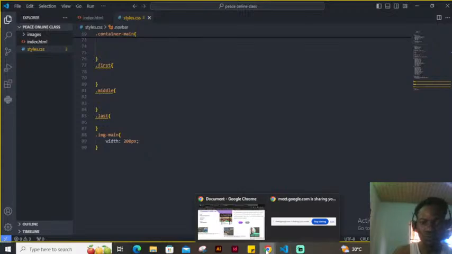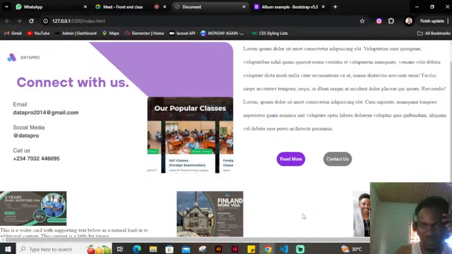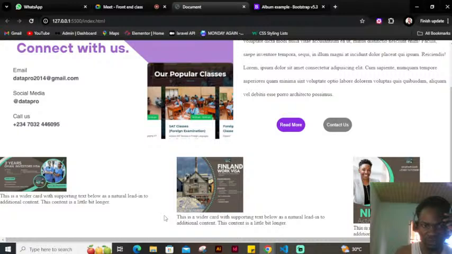Okay, let's continue. And the image is not even the image. Now, when you are building a website, make sure the images you are putting in your grid or your flex have the same height and the same width. Part of this is that you still need to have some knowledge of graphics. If I'm using landscape images, all of them will be landscape. If it's portrait, all of them will be portrait, but make sure the height and width of the images you are bringing are all the same. That's how we avoid all this rubbish that is coming up here.